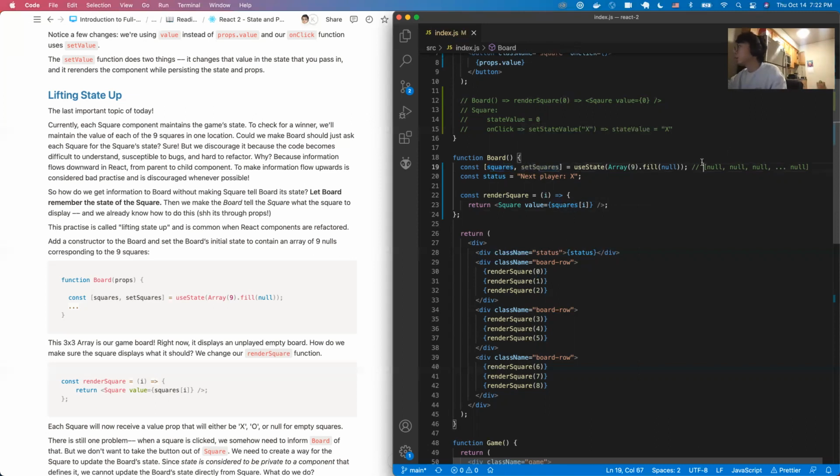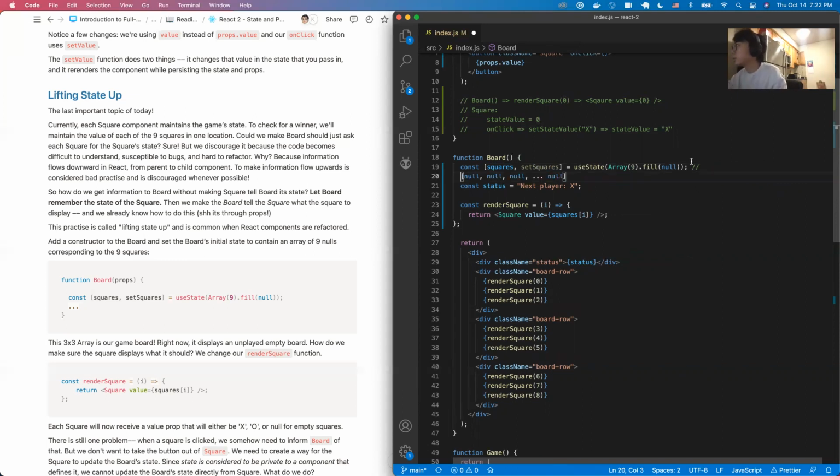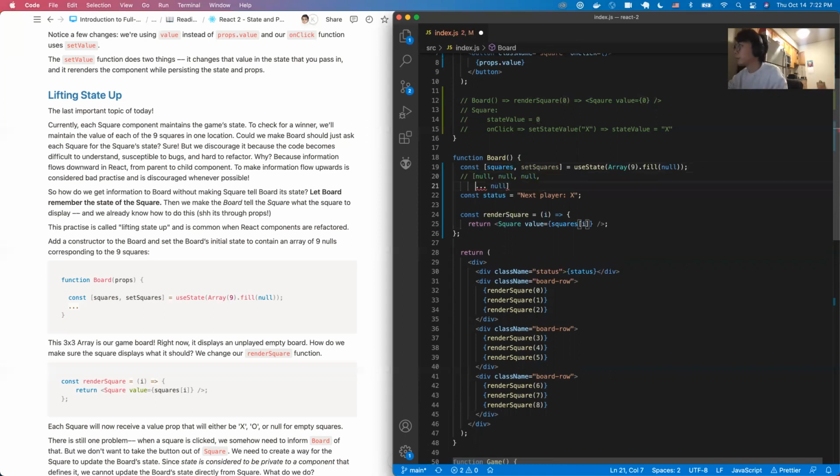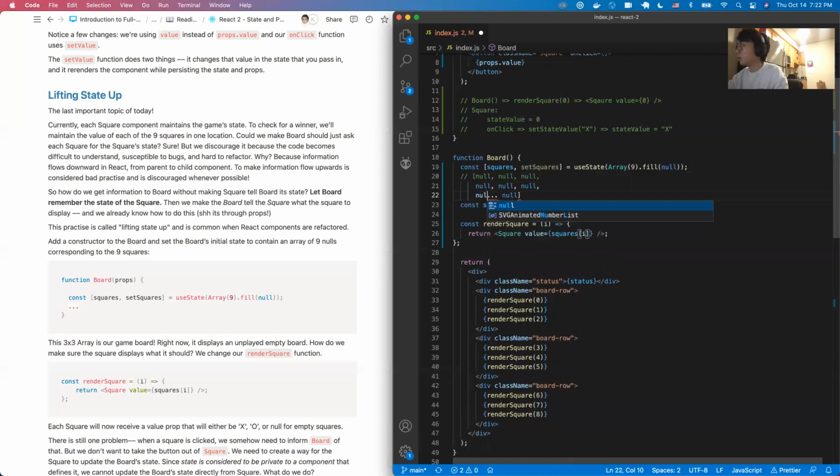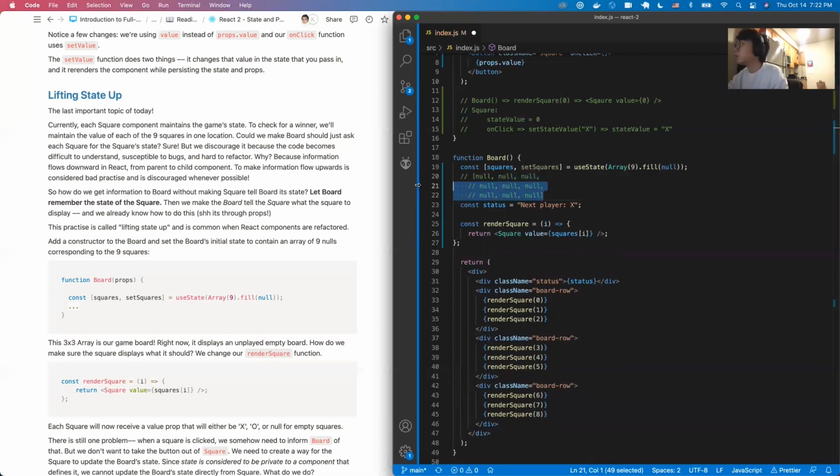So you can think of the array as something like this. Here's our array. So this is how our array looks.